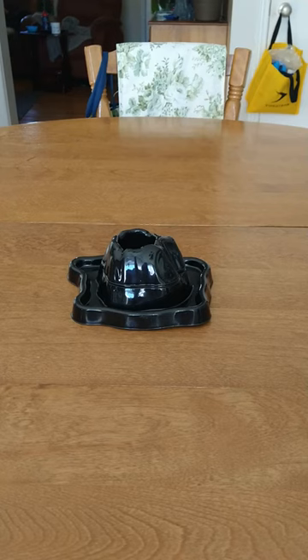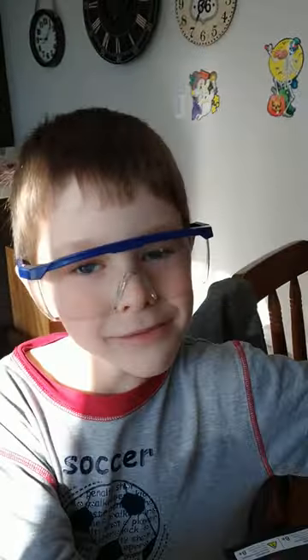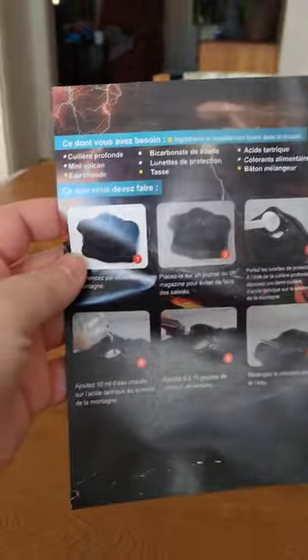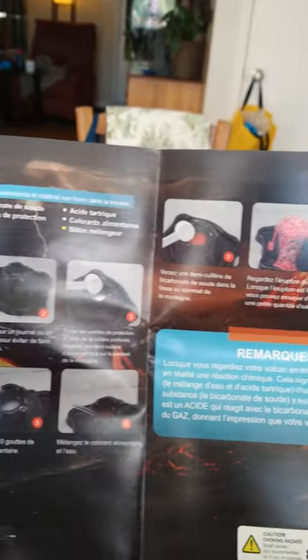So take notes. This is the base of the volcano. You have to put it - let's put it. These are the instructions: you build it, you add stuff to it, and then you wait and it blows up. So we're gonna set it up and show you the explosion.